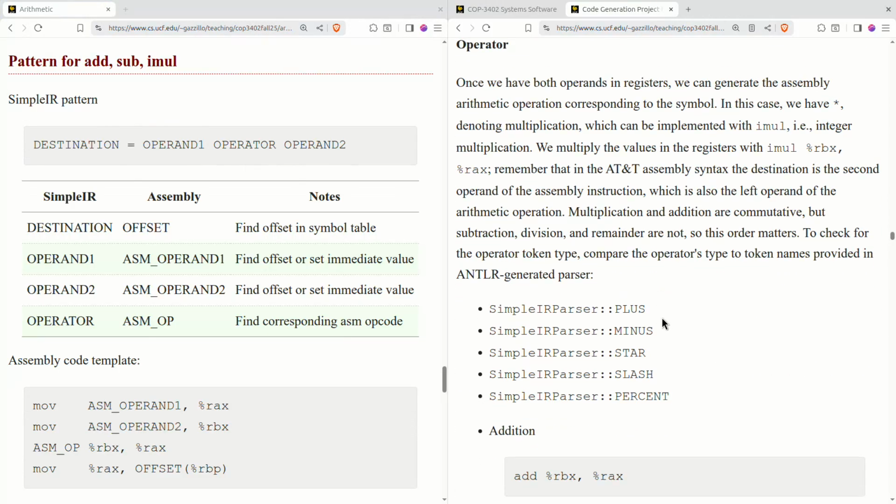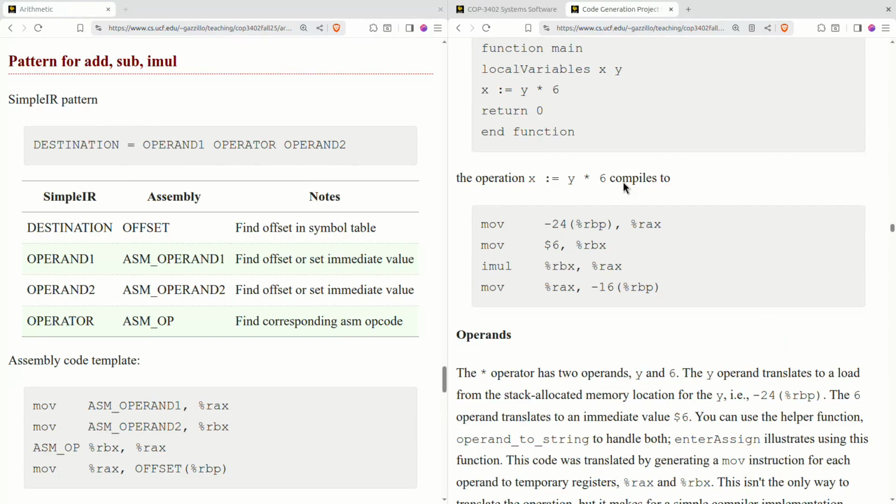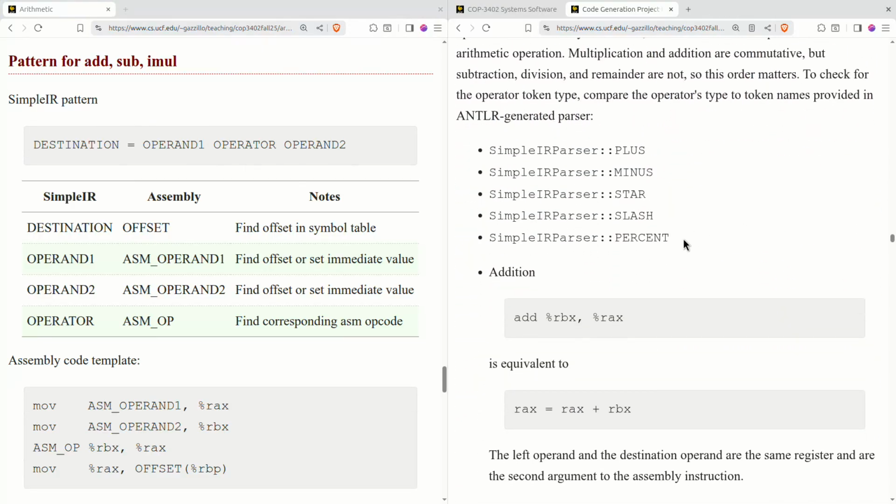For the operator, I've given you the enumeration for each of the different operator types. So all you have to do is compare this operator value that's from the input with the operator enumeration.